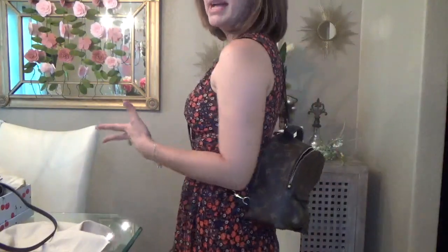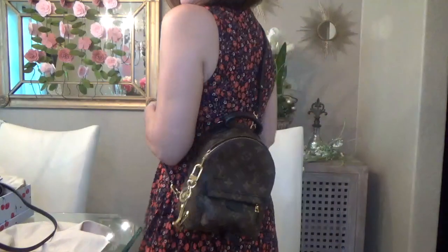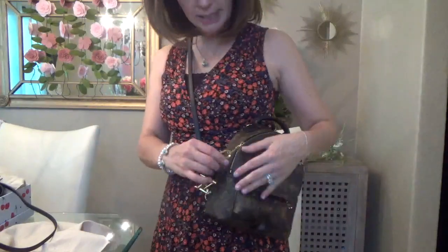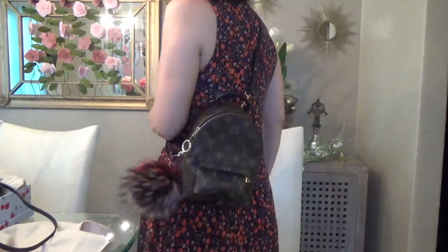I've so enjoyed it. I'm definitely hands-free and with the pandemic and everything, you don't want to touch everything. I actually wear my bag charm and it looks so cute on there dangling. I mainly wear it with this piece, and I also have this other bag charm which looks so cute with it. I've been running around just like that and it's been perfect. It's not heavy, it's small, and I've definitely been enjoying it.